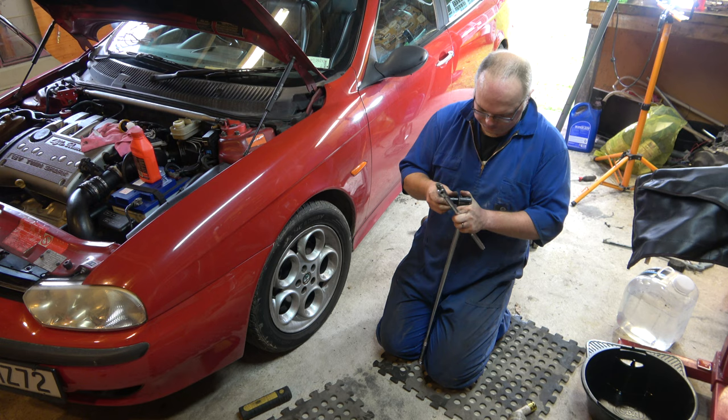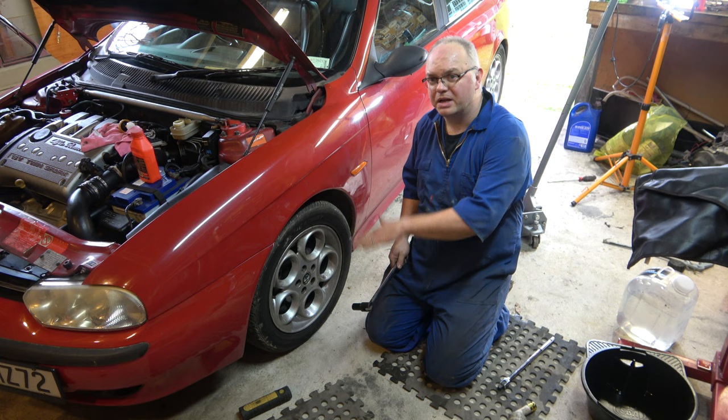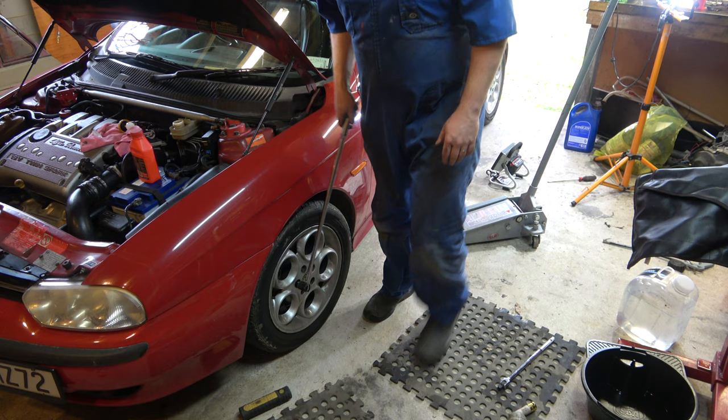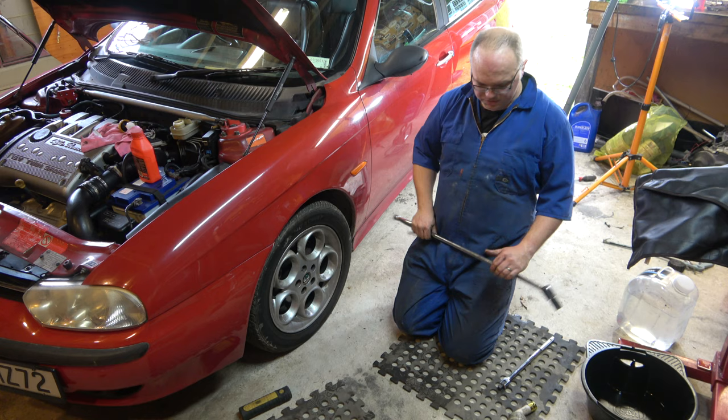The car's back down on the ground. Kind of annoying because it's quite a low car, it's hard to get up in the air, so I've had to lower it all down, but you know, there she goes. Bit of a grunt. Alright, so yeah, it could have been worse, but one out of twenty bolts, super tight.